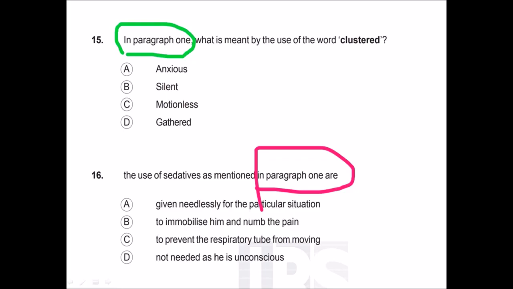So guys, this is all about the reading part of the OET exam. Improve your reading, read the newspaper, read any books, read some of your medical books. Don't worry at all, your passages and paragraphs will be from medical knowledge, so you can easily score well in the reading part of the exam. This is a very easy exam. Don't worry about reading and listening, you will definitely pass these exams.